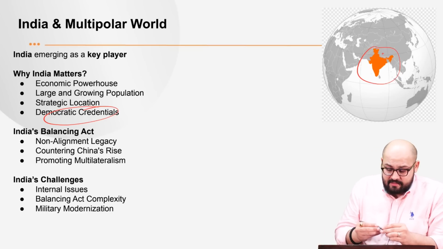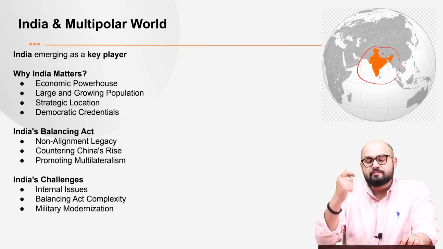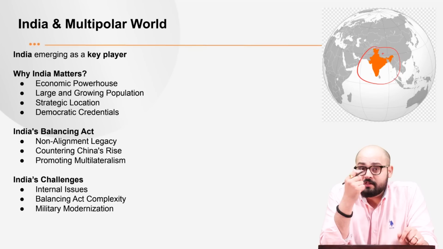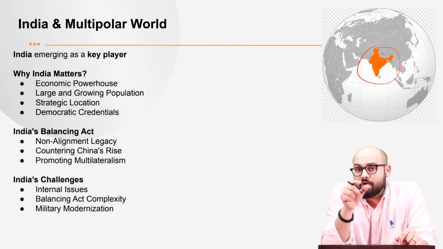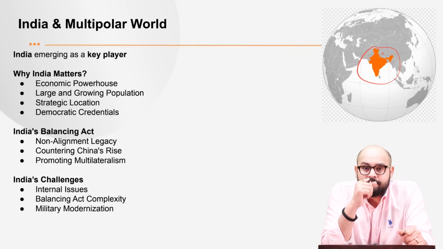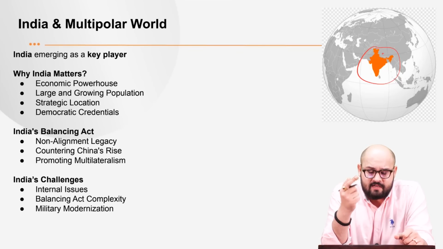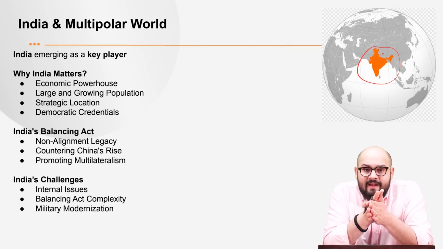Next is India's balancing act. Please understand that if we go into the historical construct, India adopted the policy of non-alignment with respect to any of the power blocs. Slowly, we saw the transition of this policy to strategic autonomy. What does this principle of strategic autonomy mean? That we enter into partnerships with different countries on the basis of our own national interest, right? Just remember that. That is the reason India is able to have its diplomatic maneuvering.